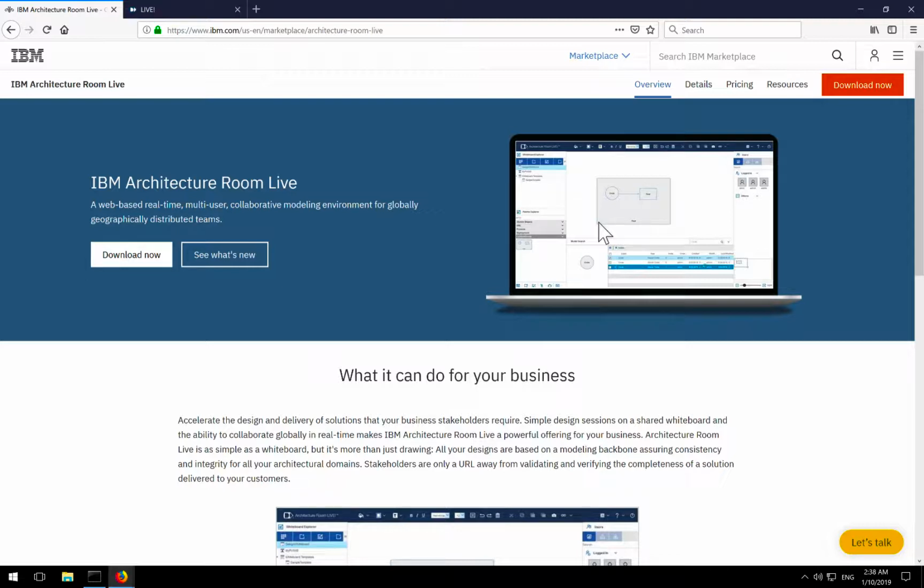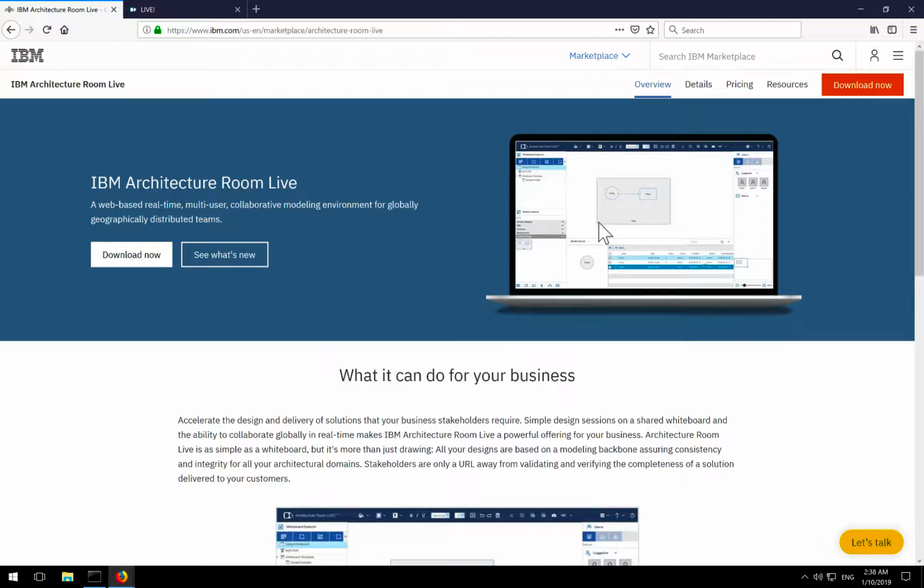Architecture Room Live is your one-stop place for being able to do real-time collaboration with your project development team, such that your team members can follow along with any modifications that are done in a real-time fashion. No more hunting for the most recent version of a design.